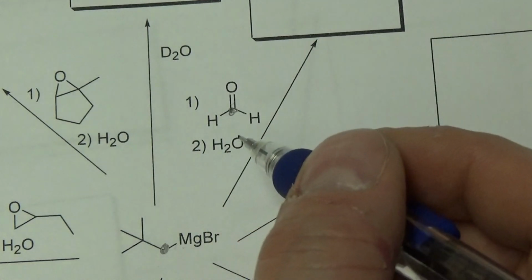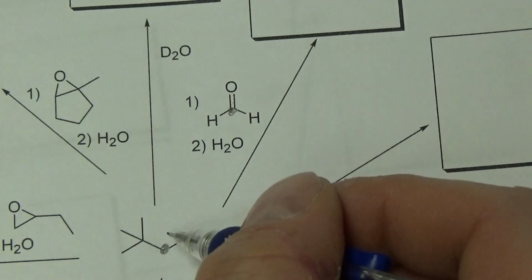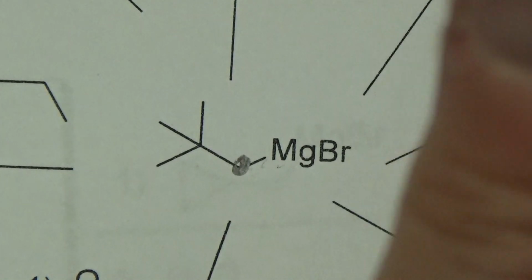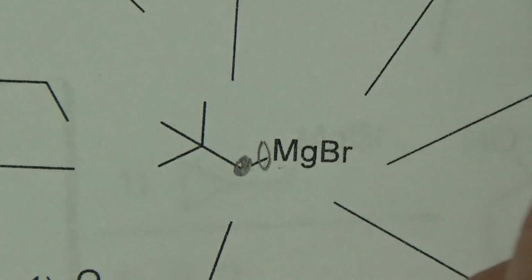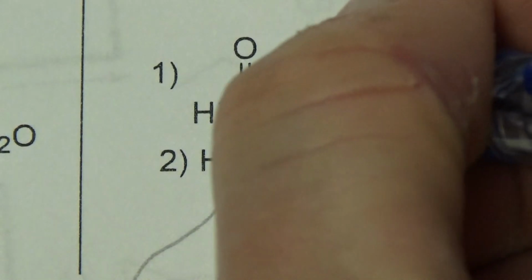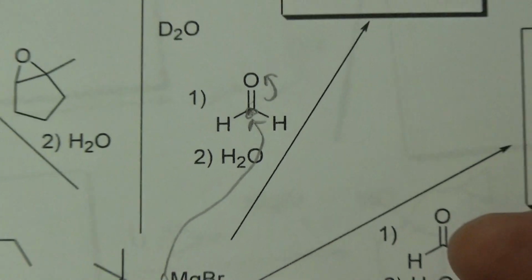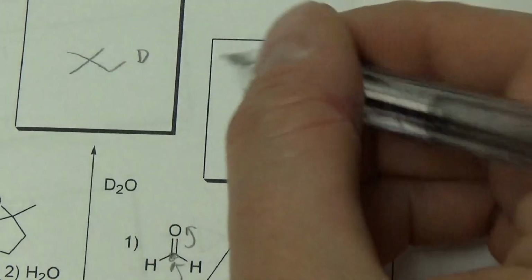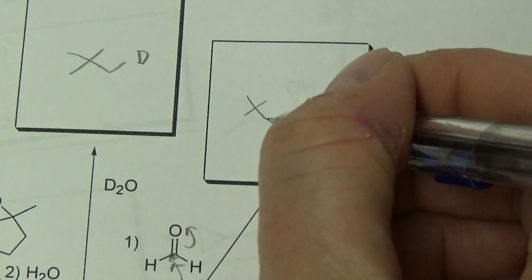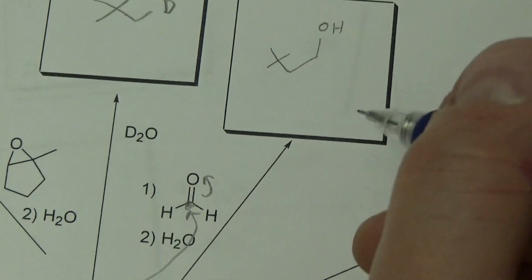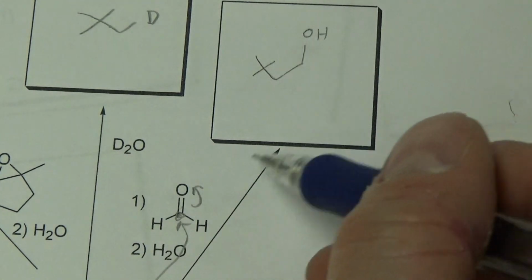Okay, I don't want to show the mechanism for all of these, but maybe a couple just to remind us. And how do we draw the mechanism? Maybe circle the bond, and go attack the formaldehyde. I don't have room for the entire mechanism, but this just shows the basic idea, right? Carbon attacks carbon, and you get a primary alcohol.